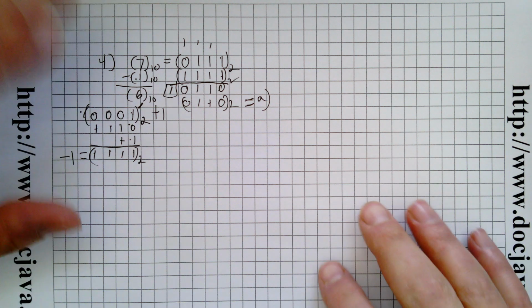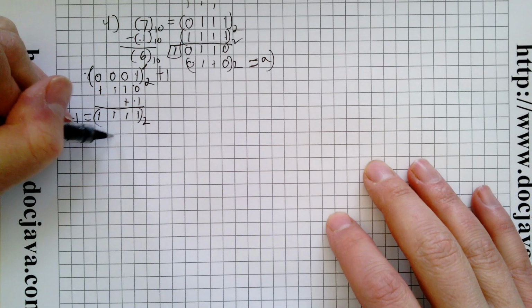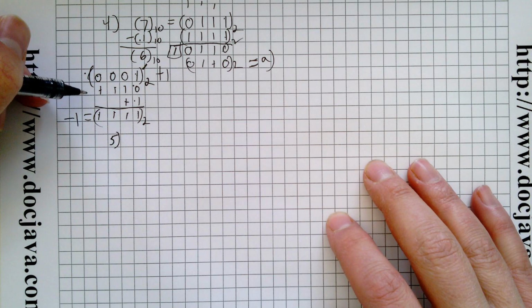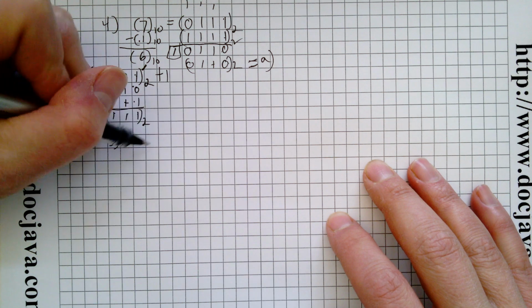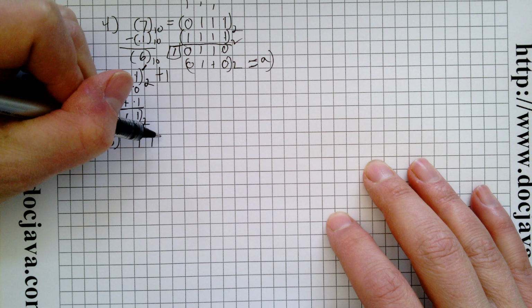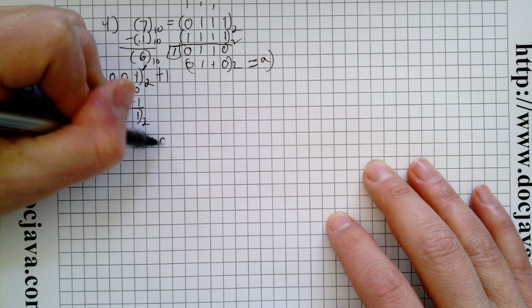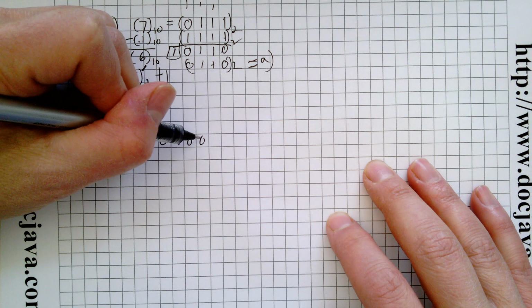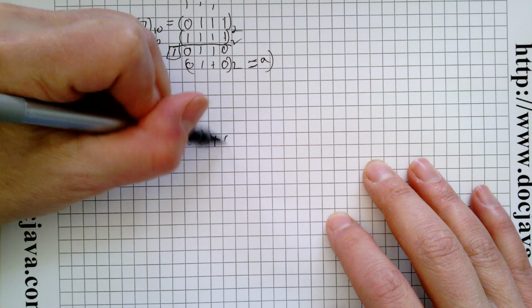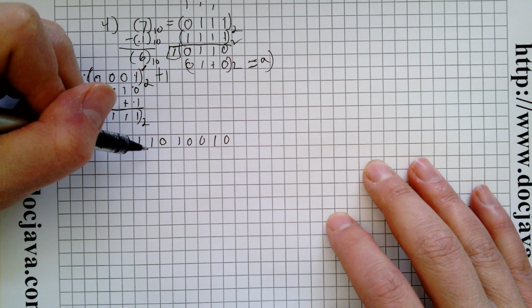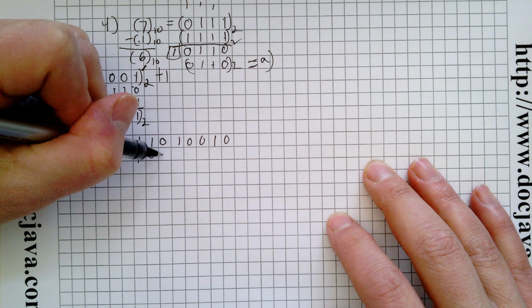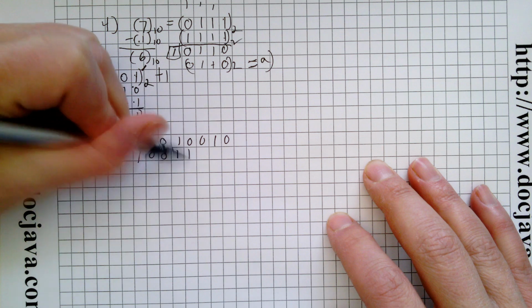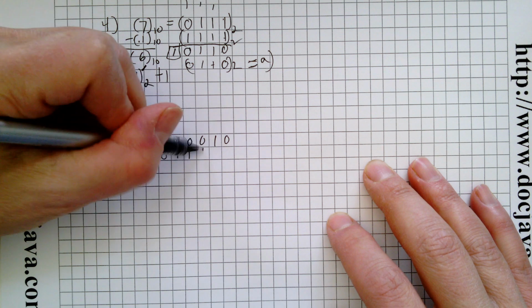Okay, this is a bigger one. Big question 5. It says, what is the output for an 8 by 8 multiplier? That's a lot of bits, isn't it? If the input is 1, 1, 0, 1, 0, 0, 1, 0, and 2, 4, yeah, there's 8 bits there. 1, 0, 0, 1, 1, 1, 0, 0.